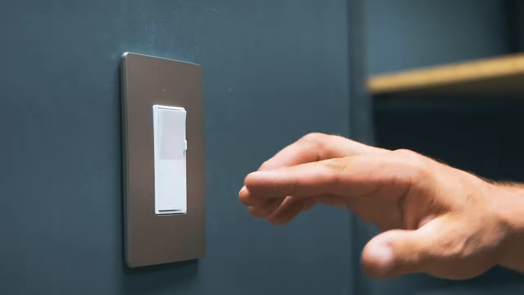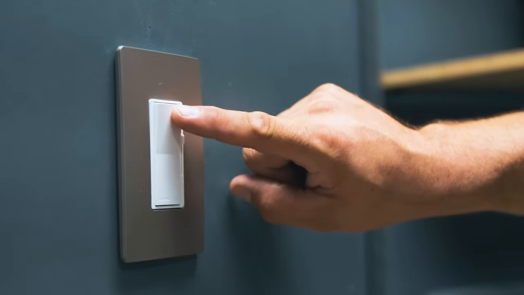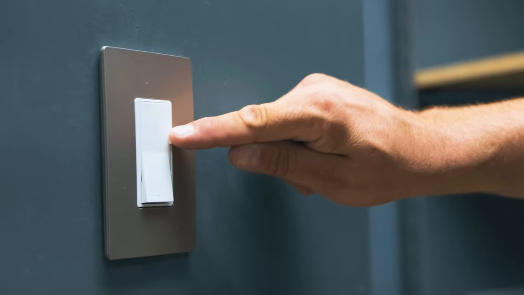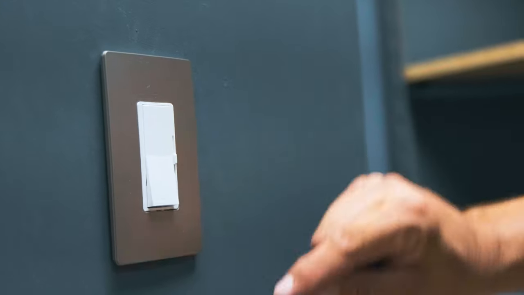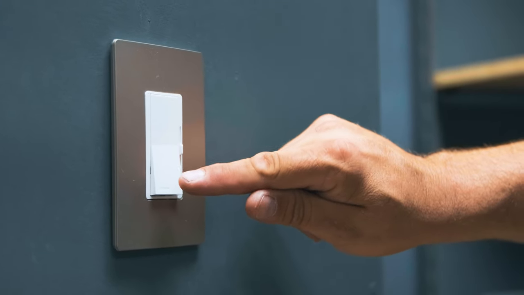Okay, we have the dimmer installed right here. It's got a nice simple rocker. Turn it on. It's on full bright. You can use this slider to bring it down, bring it up, find a level that you like. Then you can turn it off again right here. It's really simple.